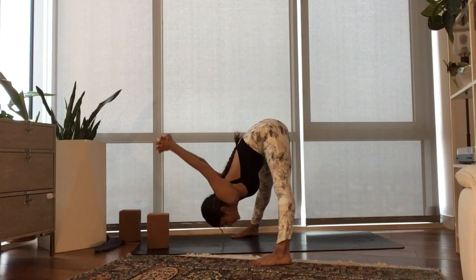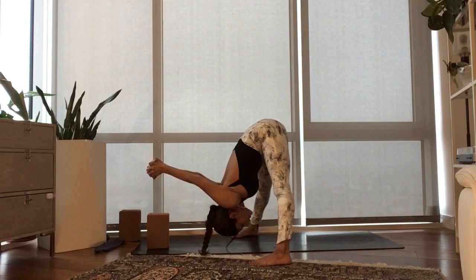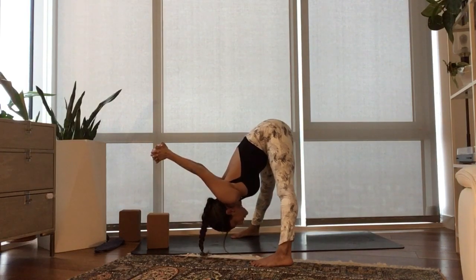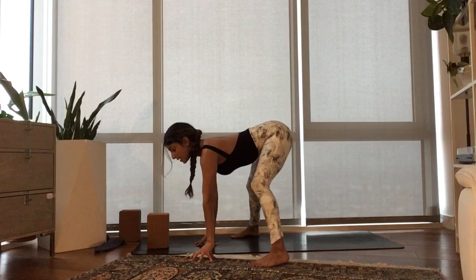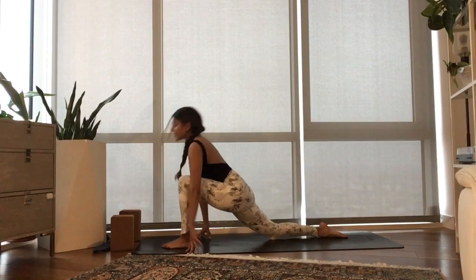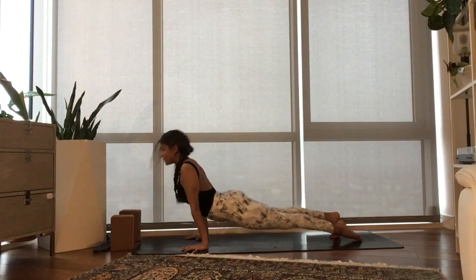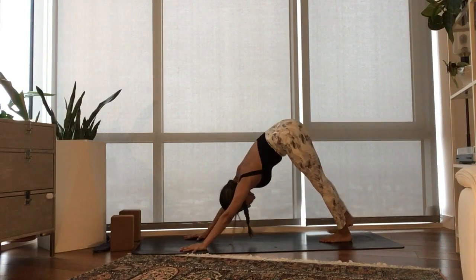Letting some of the tension of the neck go — maybe even a sigh or flutter the lips. You're in your own space. Do what makes you feel good here. Bring your hands to your low back first, then underneath the shoulders. Inhale, high into half lift. Exhale, bend your knees, walk your hands to the top of your mat. Tap the back knee down for a low lunge. Inhale, sweep your arms up high. Exhale, plant your hands. Step back, plank through Chaturanga. Inhale, guide your heart forward and through Urdhva Mukha. Exhale, hips back, Adho Mukha Svanasana.